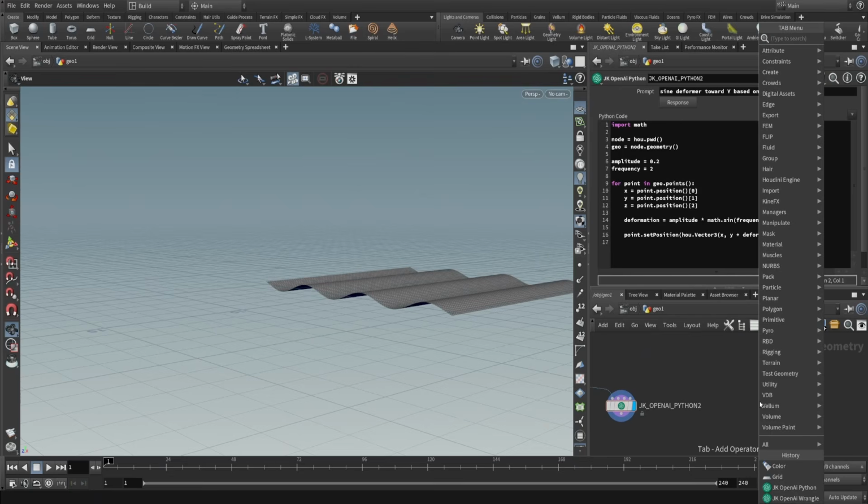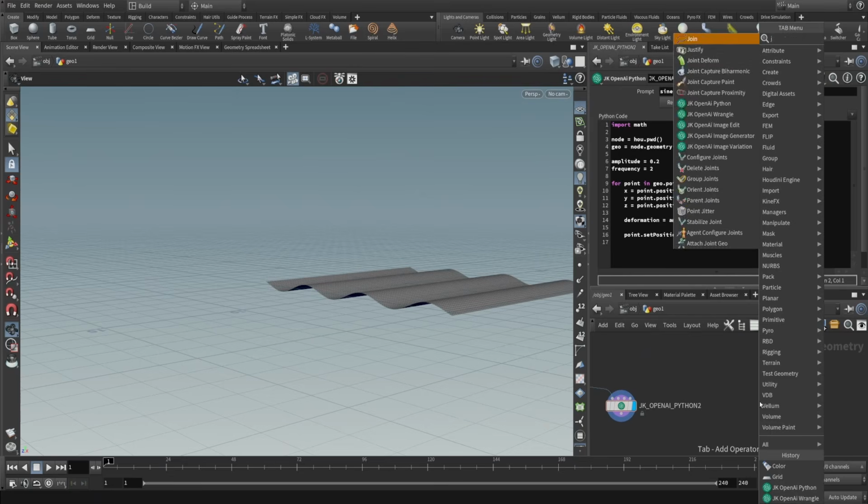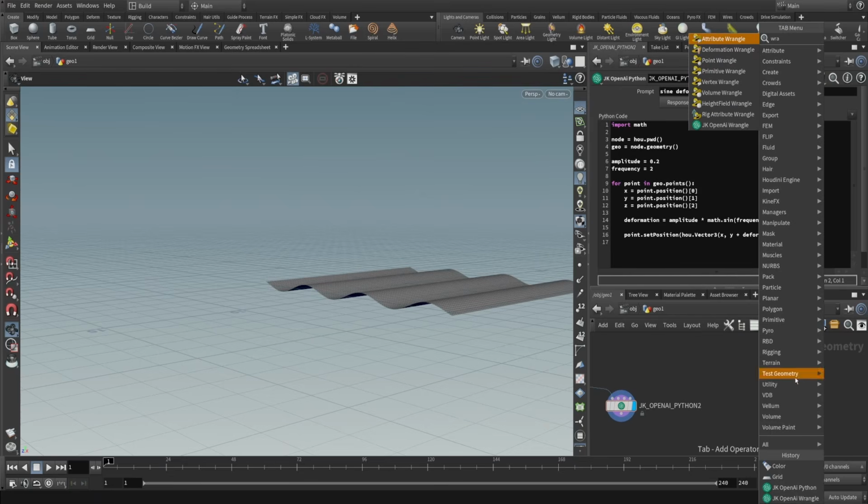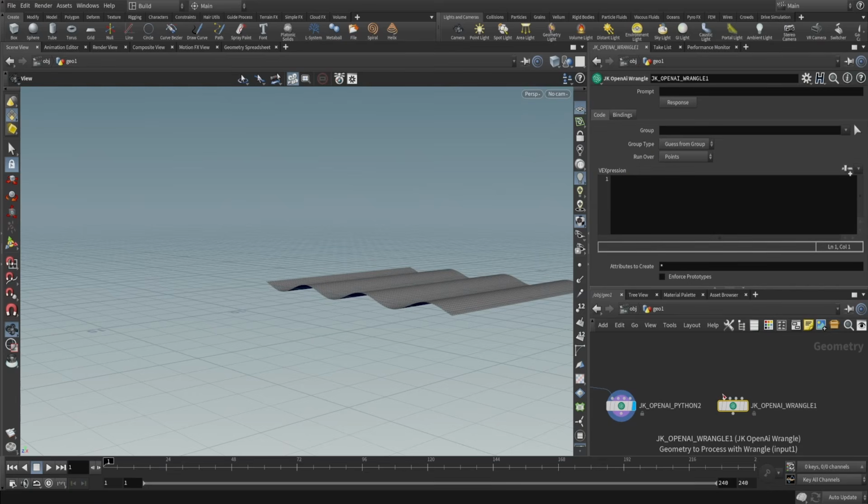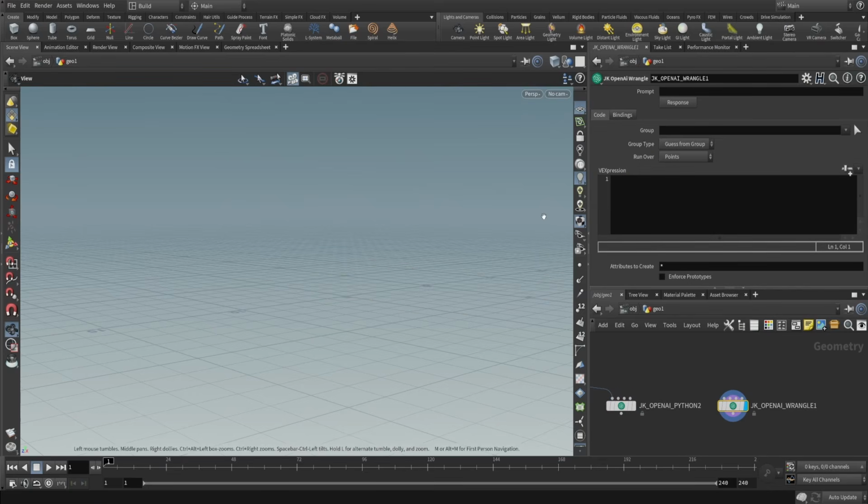Let me try something with the Wrangle one. AI Wrangle. And let me ask you to write Fibonacci sequence shape toward, I am not sure if toward y is important in this case, with points.